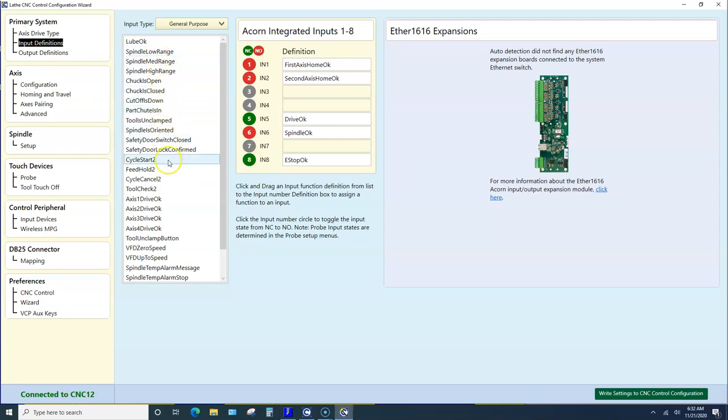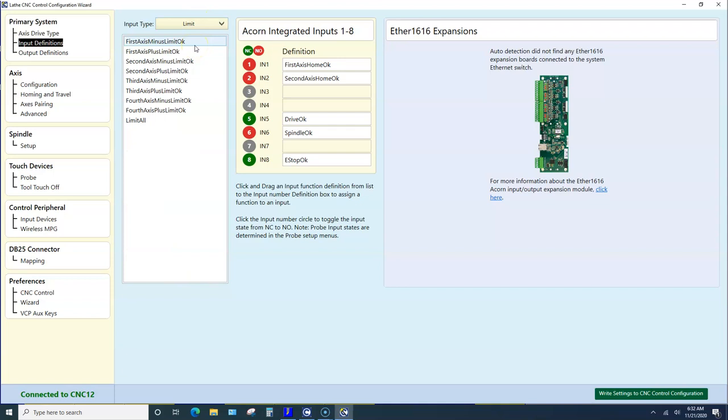All the choices for your inputs are here, and that's under general purpose. Your limits, and then there's an option for home. Home all is very popular. You can series all your normally closed switches together and use home all, and only use one input, conserving the precious inputs that you have on Acorn. And then last but not least, there's home limit. If you want them to function the same, don't do this for something like I'm using, the Hall effect sensors on the pulleys of the lead screws, because every time that sensor comes around, it'll trip your machine because you've got it set to home limit.